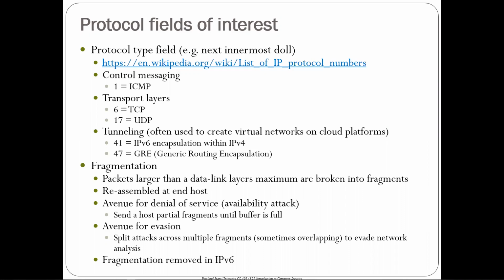Okay, so they removed it in IPv6. They're like, no, we're not going to do this. What they do in IPv6 is force the client to do a path MTU discovery, where the end host has to figure out the size of the packet that it needs in order to make it all the way through the network. If it's too big and it hits a data link layer where the packet is too big, in IPv6 you just drop the packet. You don't try to forward it.